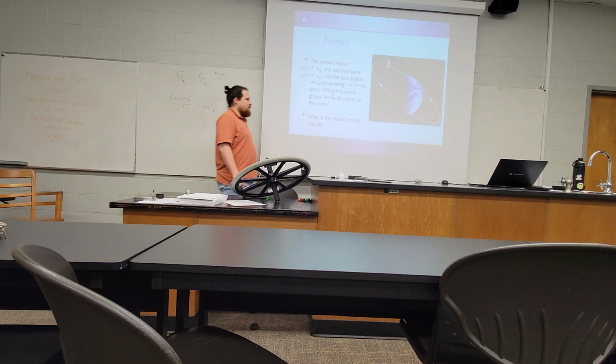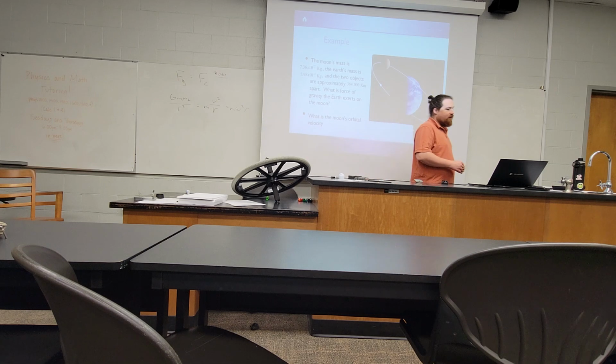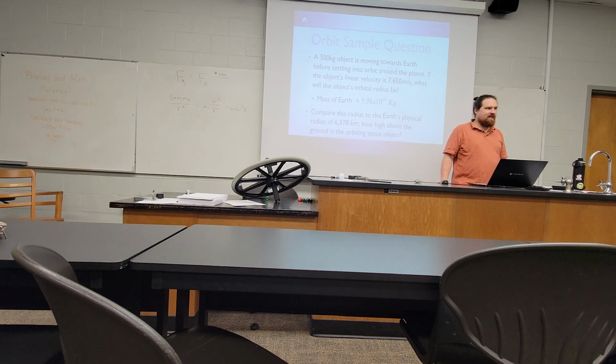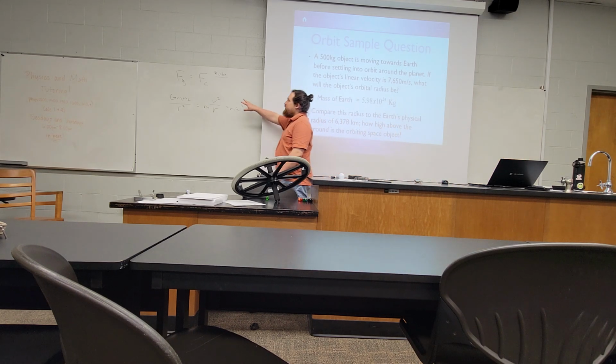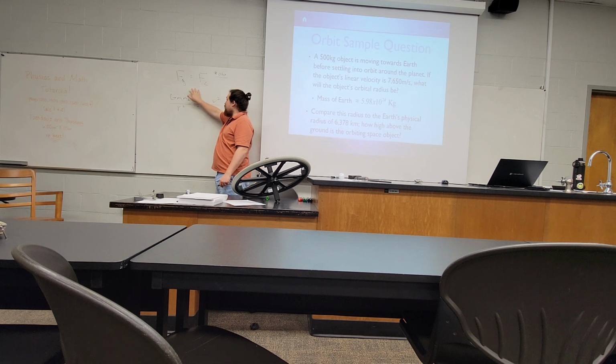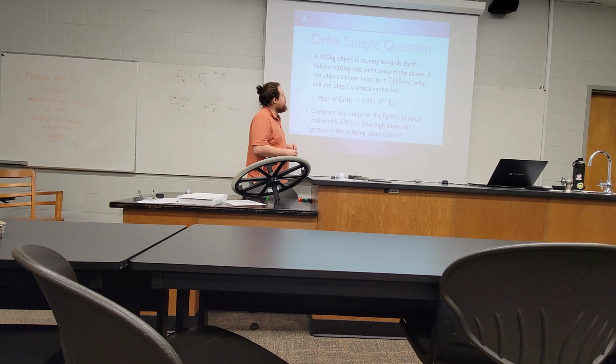In fact, before moving on to the next thing, I want to practice it one tiny little bit more. So we'll look at the orbit of a meteor around Earth instead of the moon. For an orbit question, gravity is going to act as a centripetal force, causing one object to move in a circle around the other because of the force of gravity drawing the second object towards the bigger one. We already did the moon orbiting the Earth, so now we're going to do a meteor orbiting the Earth.